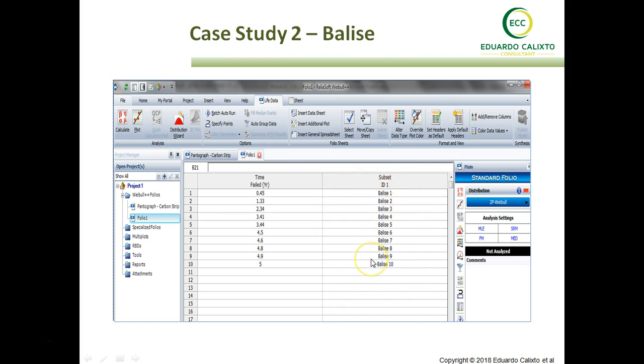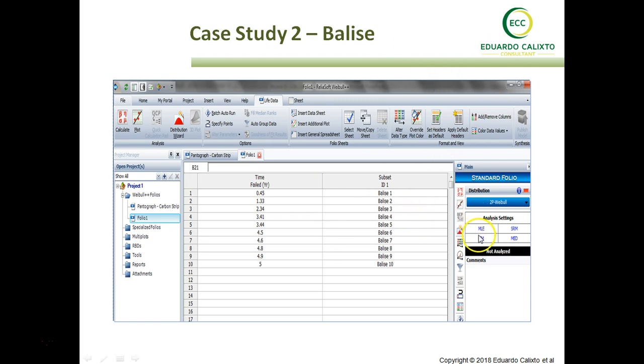So we've got not only one Balise but a group of Balise in the same region, and we need to be sure that they are operating in the same operation condition, and then we can get this sample to make an assessment and predict the reliability performance of such service. So we assume in this case, for example, that these Balise came from the same vendor, so we are predicting the vendor's product reliability, and we need to check if it achieves the target. So that's one of the objectives.